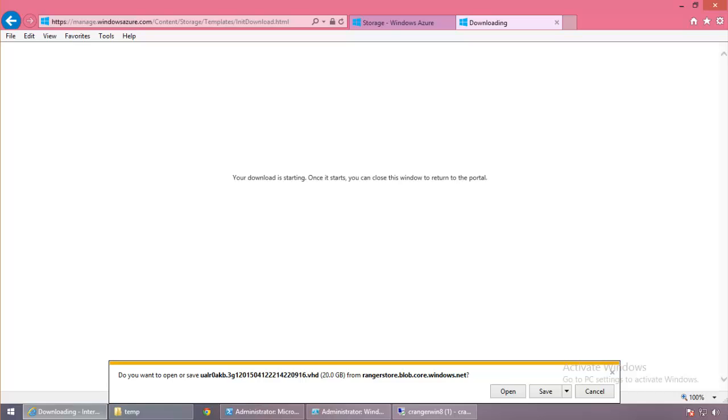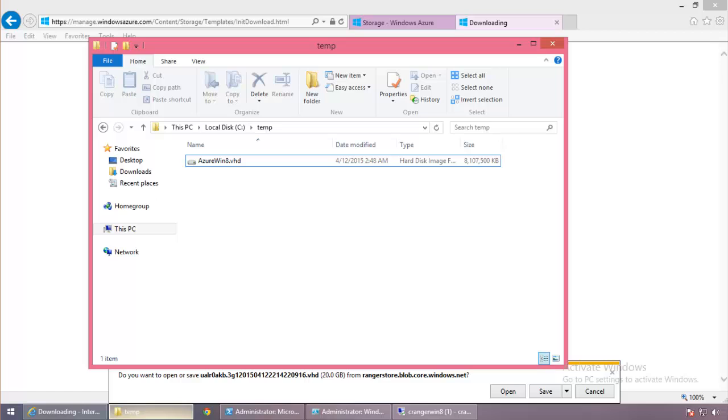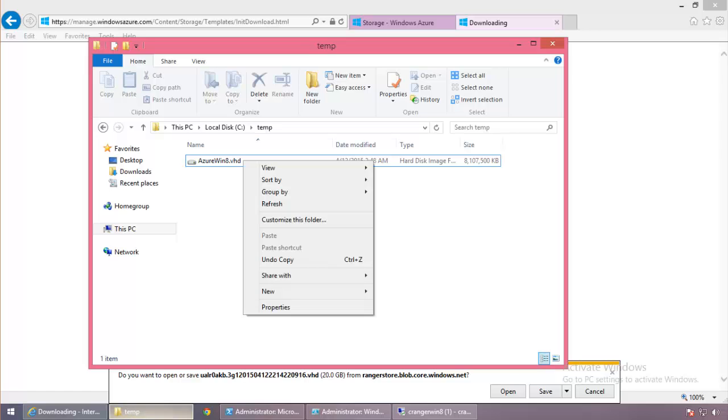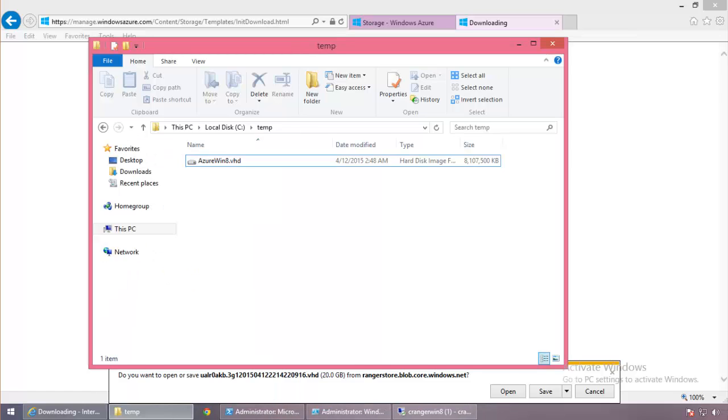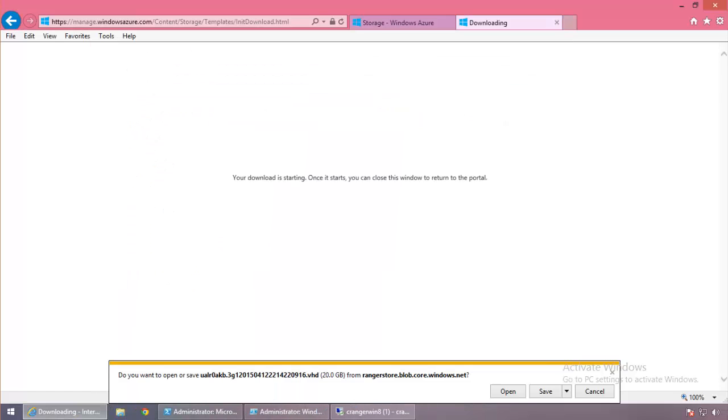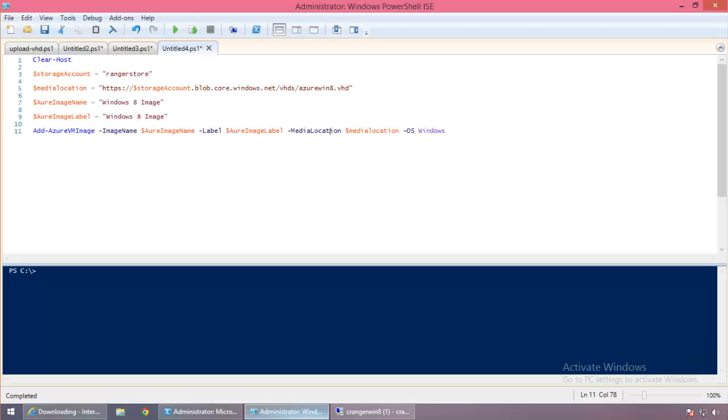And you can see it's a 20 gig VHD because when I uploaded this, it was a 20 gig drive, even though only, what was it, 7.7 gigs was true data that was actually written. The disk was actually 20 gigs. And you know that you cannot do a dynamic disk. It converts it to a fixed disk, so it was all 20 gigs. So when I'm downloading it, or when I created a virtual machine out of it, it was 20 gigs as well.